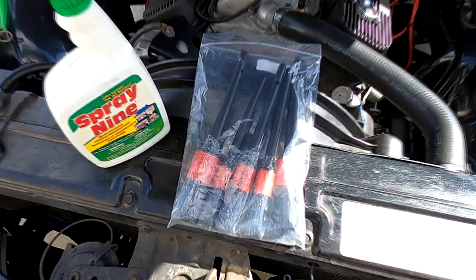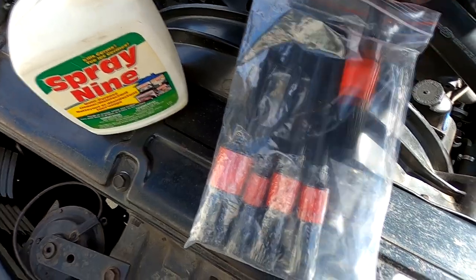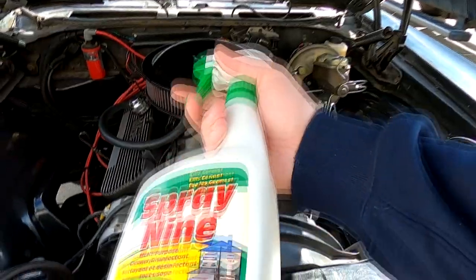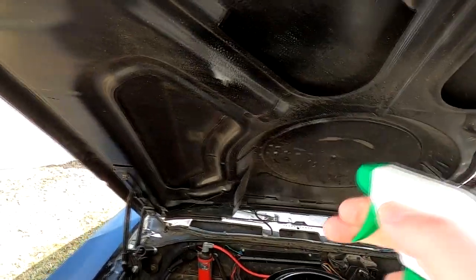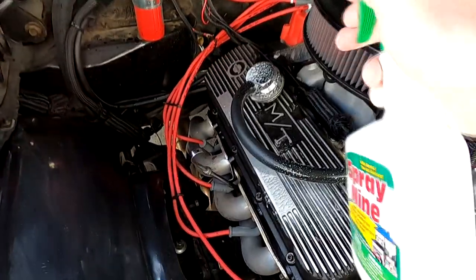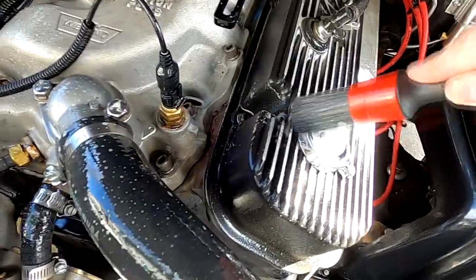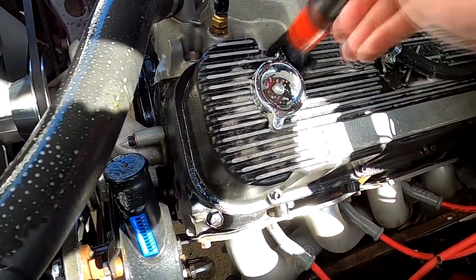I first needed to clean the engine bay under the hood. I picked up a set of brushes off of Amazon. I believe these are synthetic bristle instead of boar hair. I'm not sure which is better, but this is what showed up. I then sprayed a liberal amount of Spray 9 to help break down the dirt and grime. I would have preferred foam cleaner, but Spray 9 is what I had laying around. I gave the engine a thorough scrubbing, using a small brush to get into all the crevices that hold all the dirt.